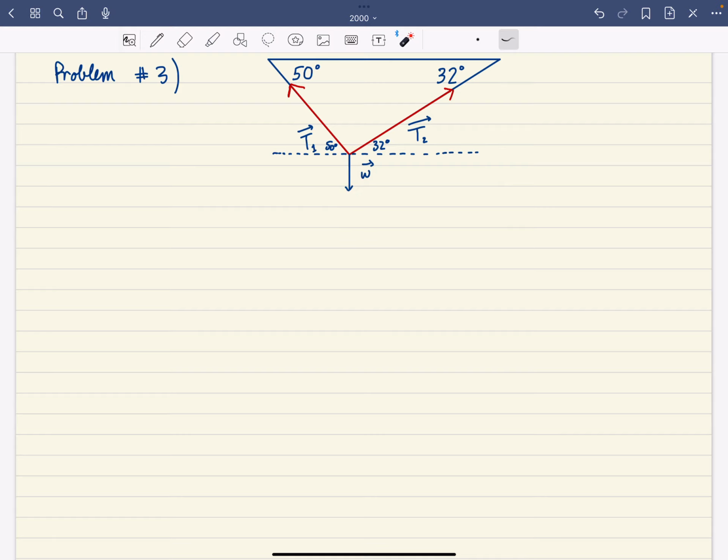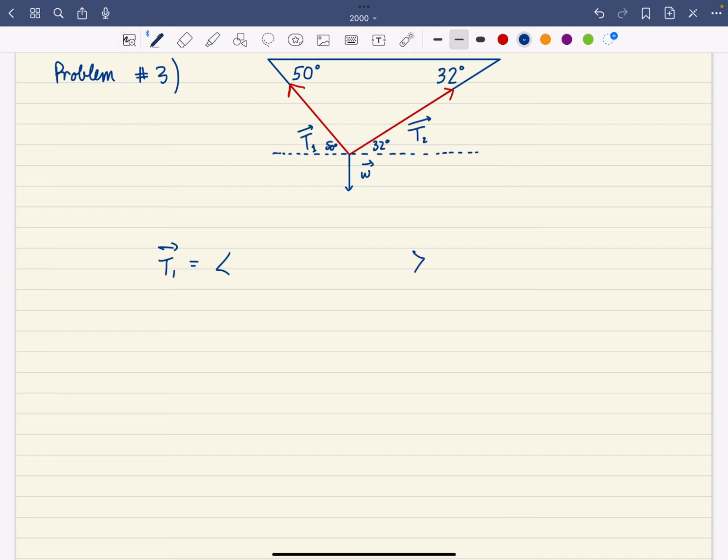Okay, and so we're asked to describe what these vectors are. So find their magnitude and find what the actual vectors are in terms of their horizontal and vertical components. So the first thing that we're going to do is try and figure out how do we write T1 and T2 as a vector. And so we're going to write T1 as the vector, and we're going to think about what's the x component and y component.